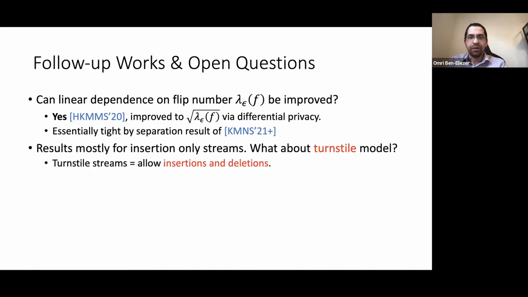The results we have are mostly for insertion-only streams, as we mentioned, and turnstile streams seem to impose a big problem, and we don't understand them very well. So this is, I think, a central open question right now. What to do in the adversarially robust regime for turnstile streams? Do they have poly log space algorithms for popular problems? We don't know that, and we are not sure whether the answer is that they don't or they do, or there are some interesting techniques that work for turnstile streams.